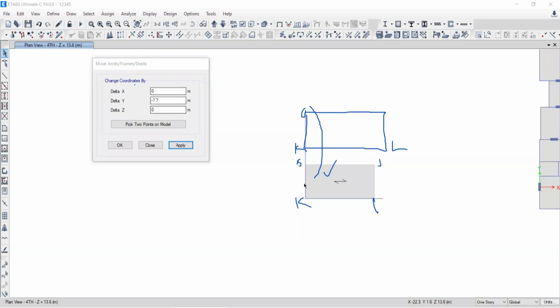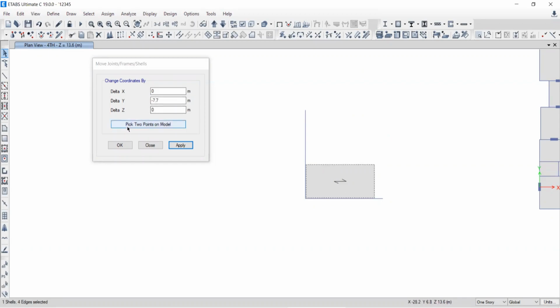So for that, what you need to do? Very simple. First you need to select the slab. After selecting the slab, pick 2 points on model, click over that. From this point to this point, I want to shift it, and let's simply apply. Is it done or not? Yes, sir. Very, very simple it is.